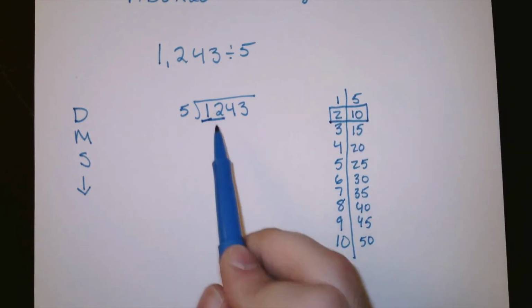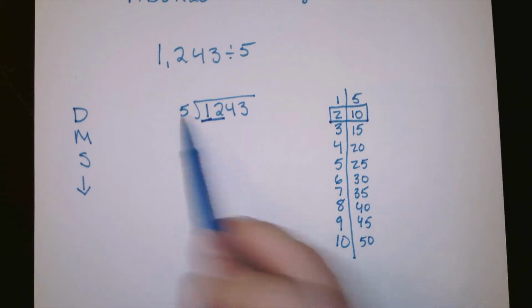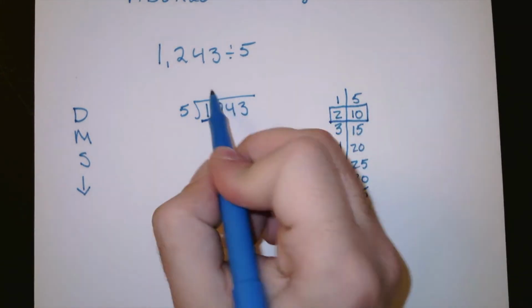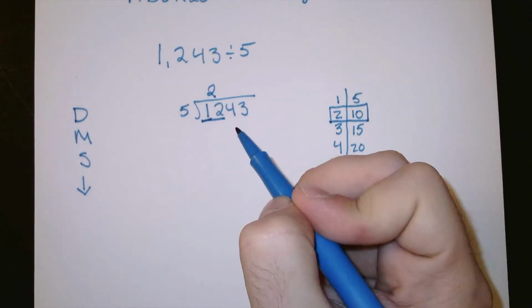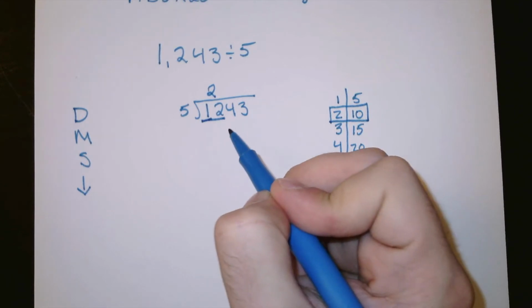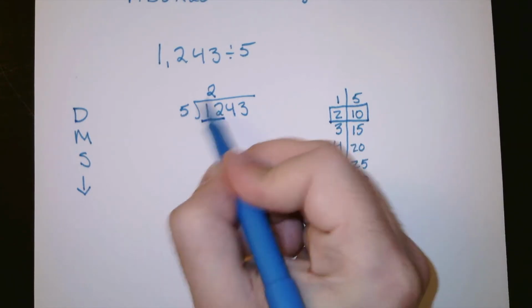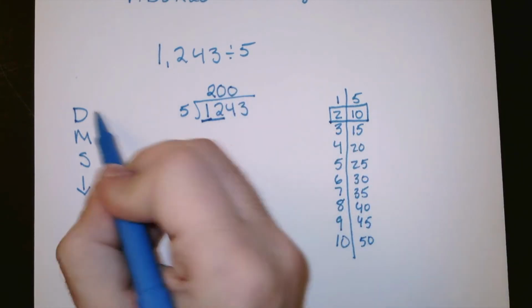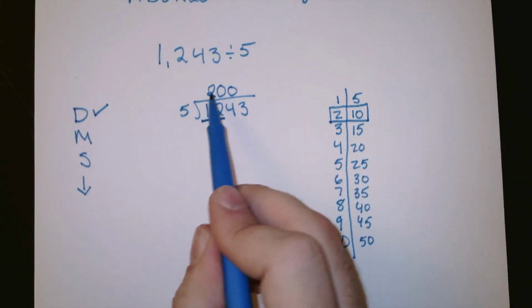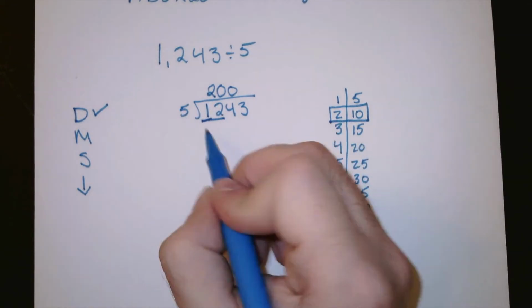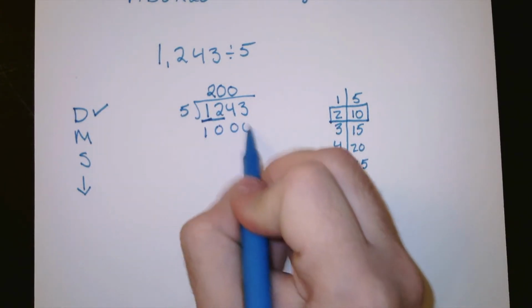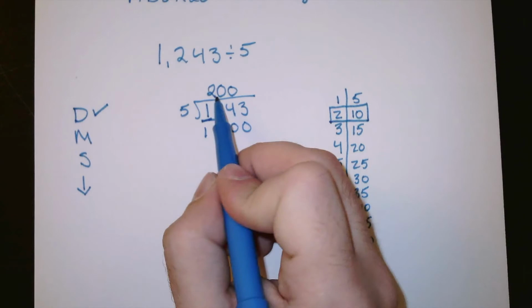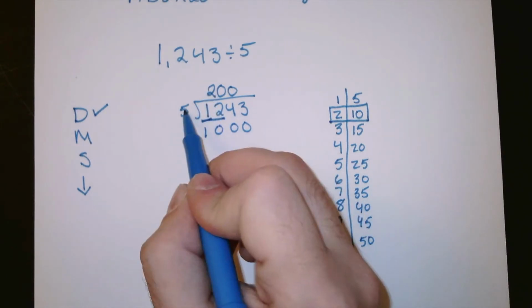And what this is really saying is 12 divided by 5 is equal to 2. So I put my 2 right up here. It doesn't matter what place value I line it up with because I'm actually going to write its value. Now that was 12 hundreds divided by 5, so that means this is 200. So I'm going to put 200 there. That was divide. Multiply. 200 times 5 gives me 1,000. Now what I really can see here is if I take the basic fact, 2 times 5, I have 10.